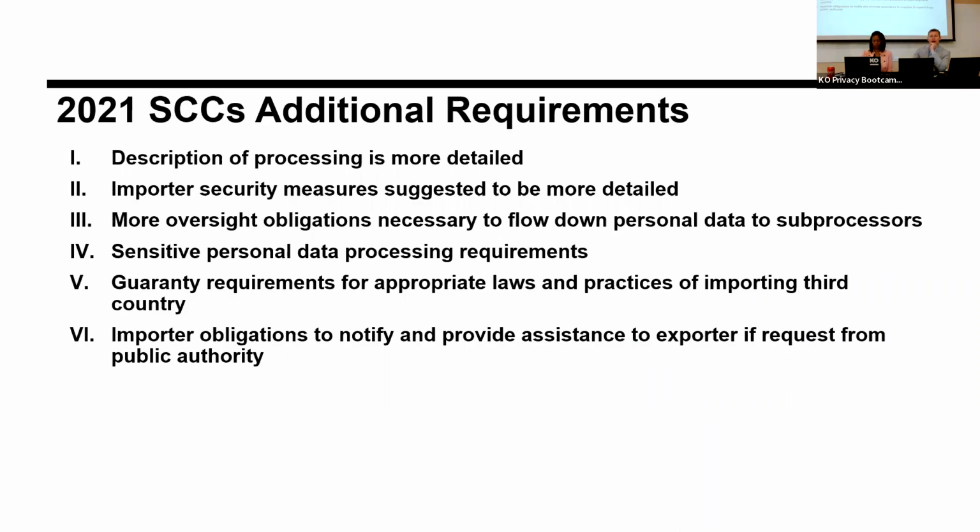Because the GDPR is more detailed than these standard contractual clauses, there needed to be an update for full coverage. And so there are now additional requirements in these standard contractual clauses. You have to be more detailed in your description of processing and in your description of your security measures. There are additional obligations on your service providers or your sub-processors. The big one, which you find in clause 14 of the standard contractual clauses, is that there have to be some representations with regard to the laws and practices of the importing country.